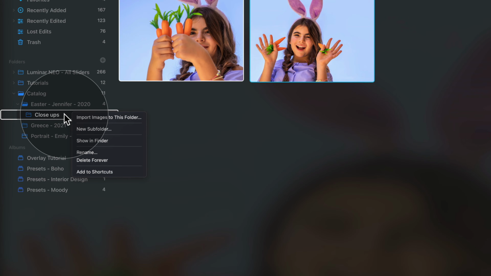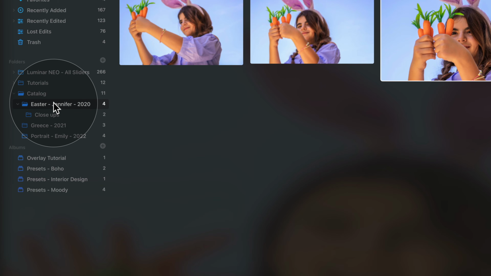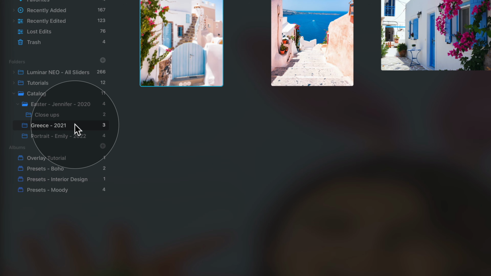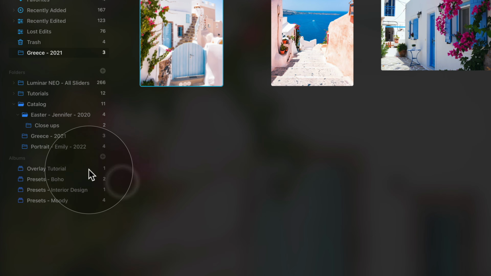And the final option we have here is called Add to Shortcuts. What I like to use this for is when I am working on a certain photo shoot and I'm working on it a lot. Instead of going back to our folders or going deep into the library, I just select my folder. So for example, let's say I just came back from Greece and I'm editing these images. I can right click on them and I can click on Add to Shortcuts.